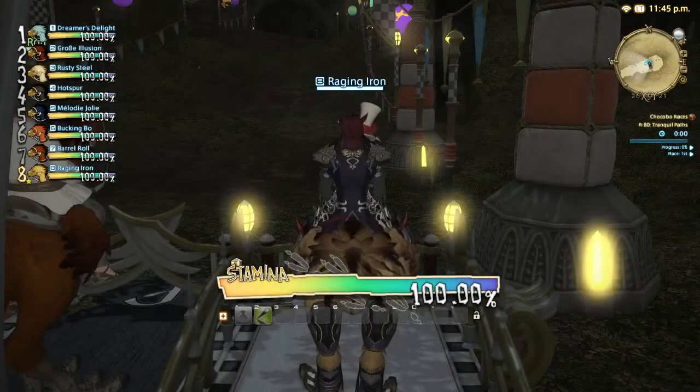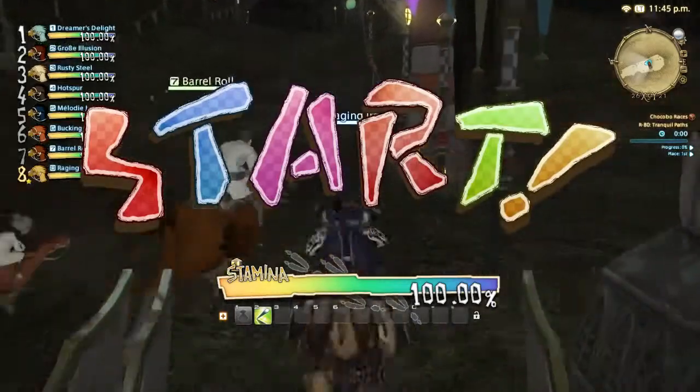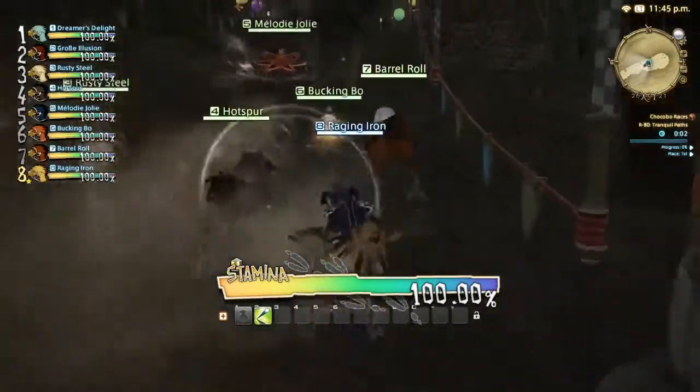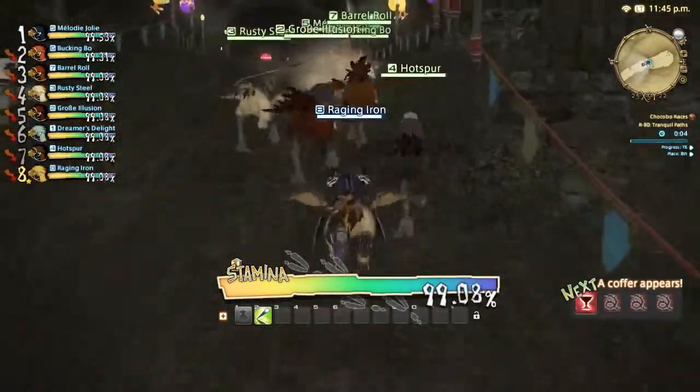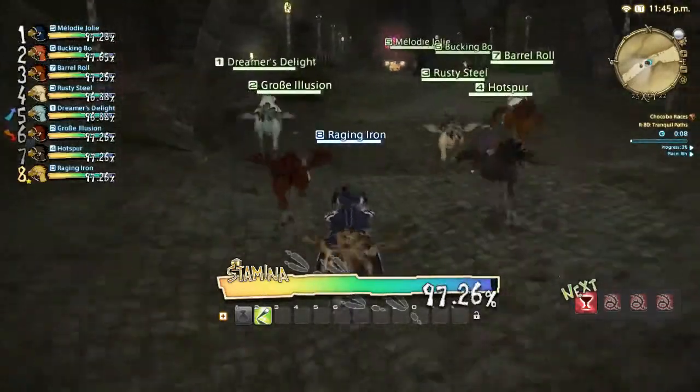Once you get to the higher tiers of racing, you'll also start to encounter NPCs on the field. If you interact with these NPCs by bumping into them, they will affect you with status effects or reduce your stamina, or sometimes both.